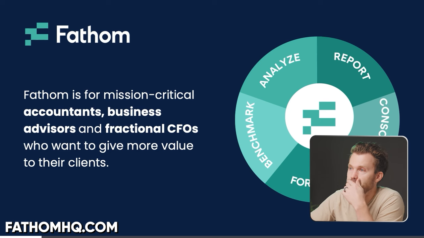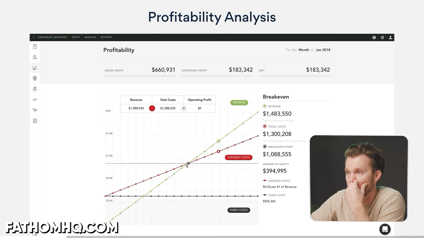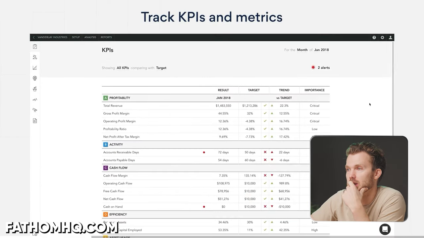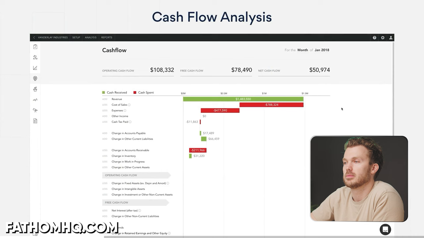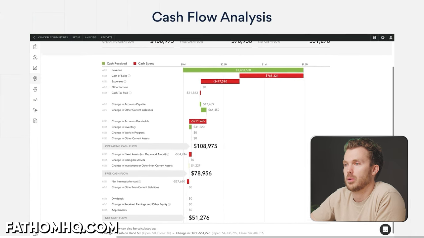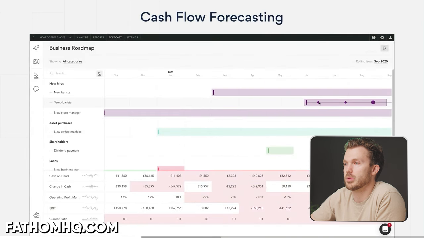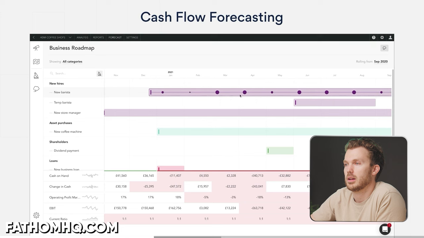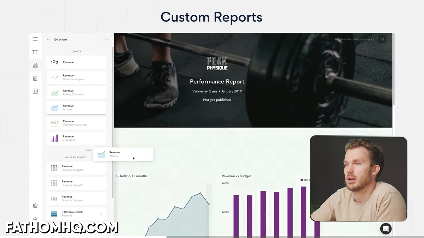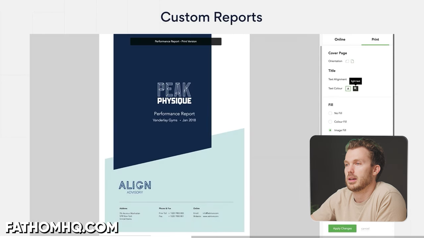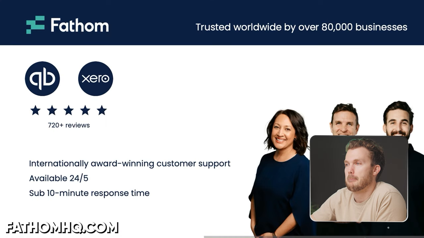Financial statements alone. Do you find it hard to provide more to your clients when you're already super busy? Fathom can help. You'll find Fathom valuable if you're offering advisory, fractional CFO services, or regular reporting to clients. Fathom connects right into QuickBooks and Xero to pull the financials, budget, and classes or departments. Tools like the KPI Wheel, Cashflow Waterfall, and GoalSeek tool will help you engage clients in new ways. You can confidently forecast, analyze potential scenarios, and keep an up-to-date 3-way cashflow forecast. Consolidating multiple entities is a breeze, even with multiple currencies. And all this goes into insightful management reports that help your clients level up and your firm stand out. We've got the most 5-star reviews in our category on the app stores. And if you need a hand, our award-winning support team is here to help.